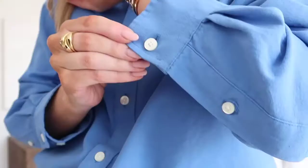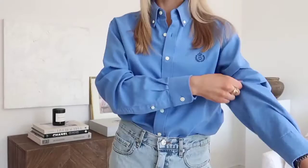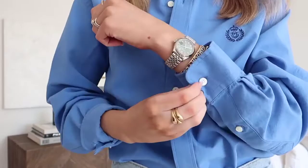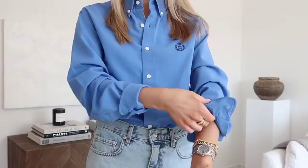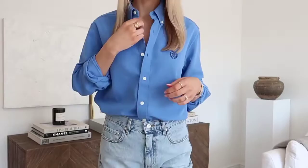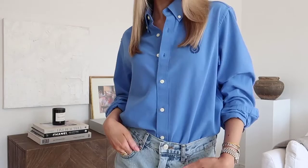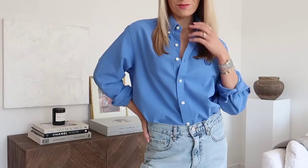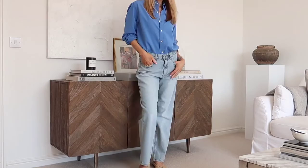This piece in general has that classic chambray blue — not quite denim, because if it's too denim-y it just looks like double denim, which is okay in certain circumstances but not always. I'm rolling up the sleeves to show you the different ways to wear it. When you pair it with denim it looks effortless, like French cool girl, but not double denim — because it's that gorgeous deep cerulean blue color.